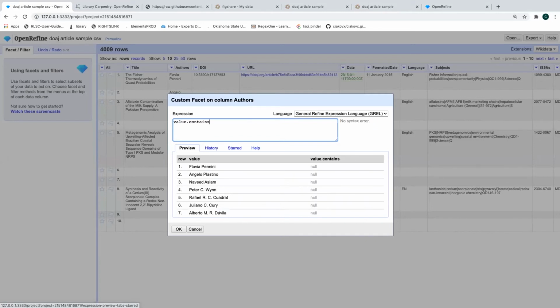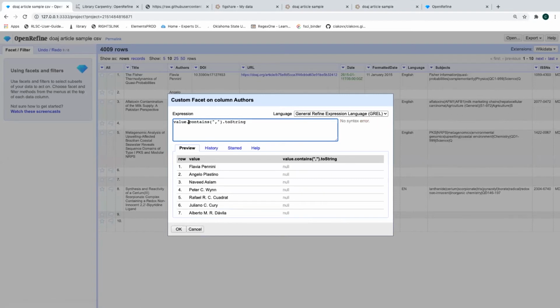value.contains. Okay, and I want to see any items where the name contains a comma. And then I'm going to put at the end toString.